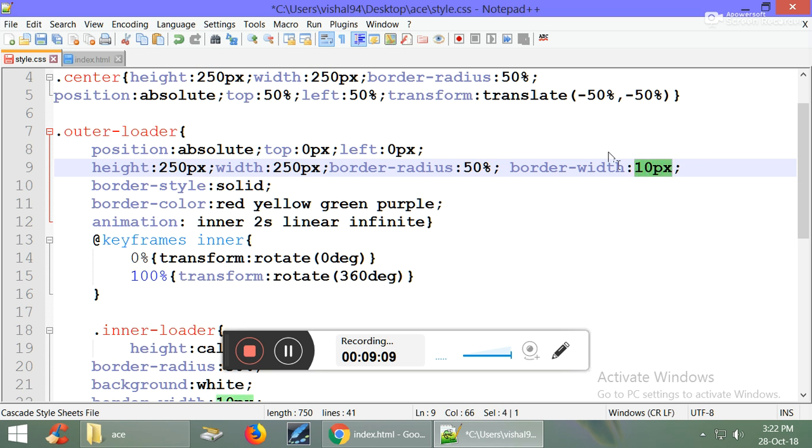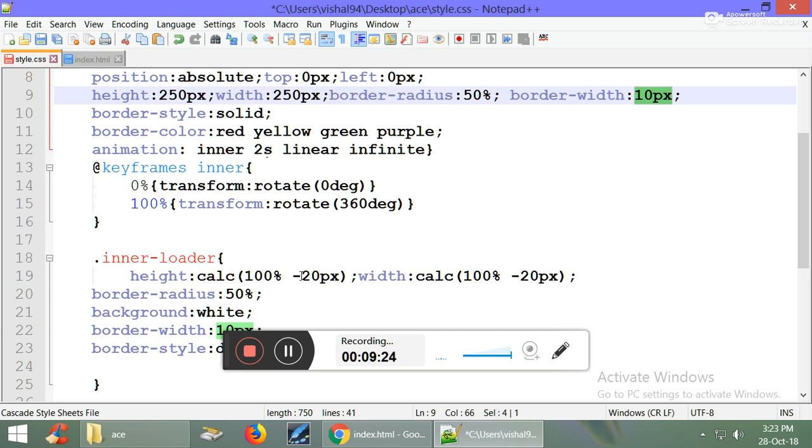Our border width on 4 sides is 10, 10, 10, 10. For width, left and right is 20, so 20 subtracted from 250, 230 is available for us. So total width is 230.